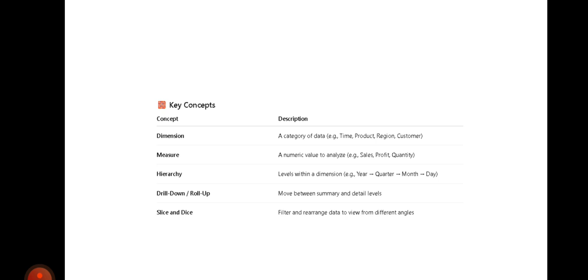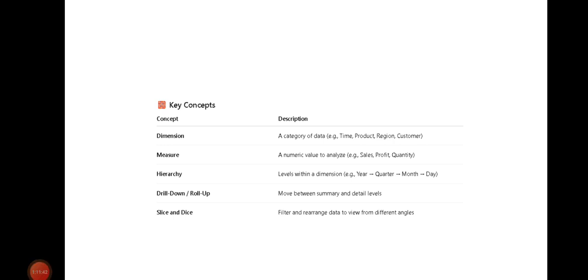So the key concepts and descriptions are: dimensions, a category of data, that is time, product, region, customer; and measures, a numeric value to analyze, that is sales, profit, and quantity. Hierarchy, levels within a dimension, and drill down or roll up, moving between summary and detail levels.